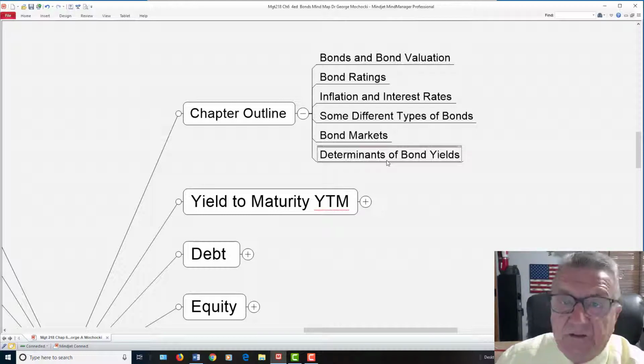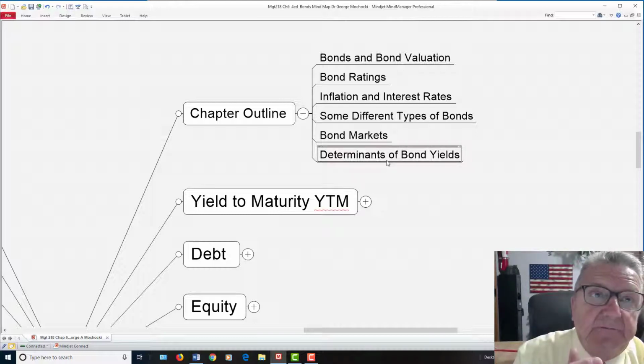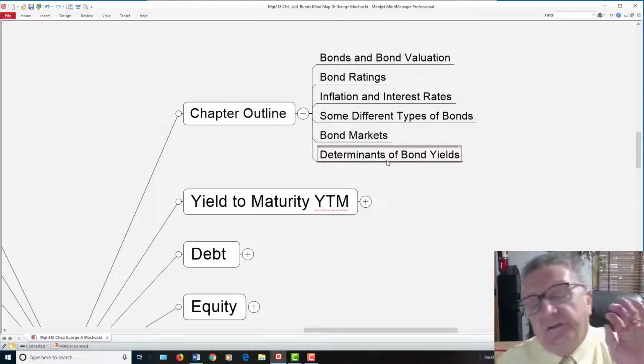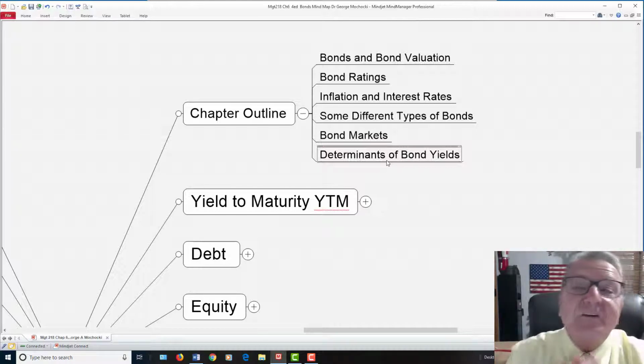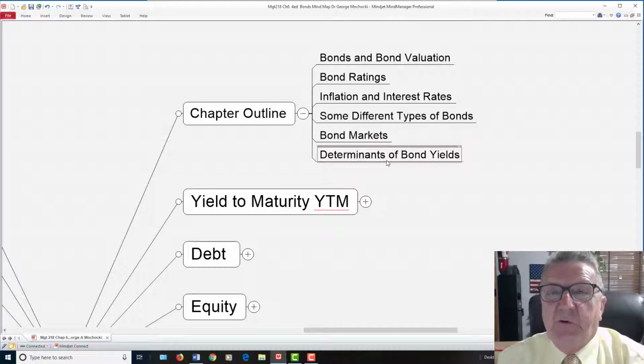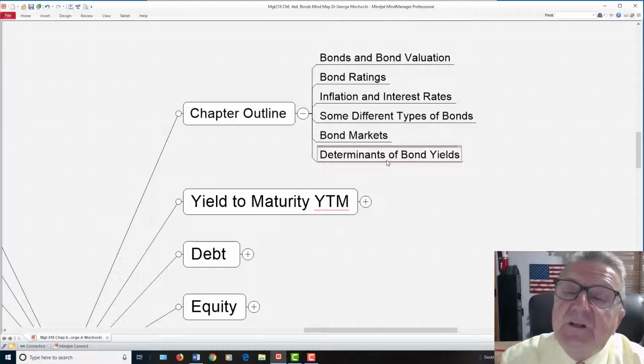Remember, bond yield: after I either issue a bond and I get my interest back, or I buy a bond to get interest back, the bond yield is all the costs, the hidden costs. After everything's done, the yield is basically a farmer's term. After I planted the seeds, put in the harvest, paid for everything else, what money do I have left? My profits. After I paid for everything, that's what a yield is.